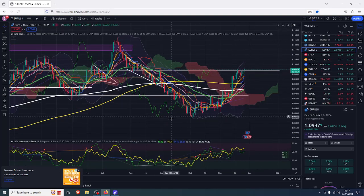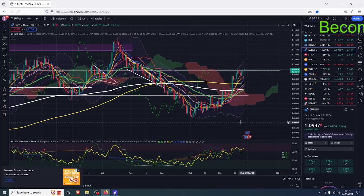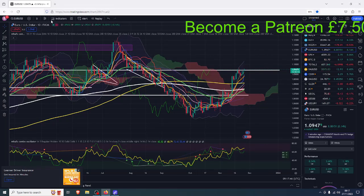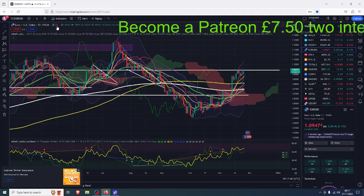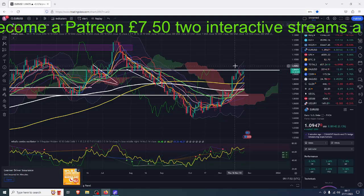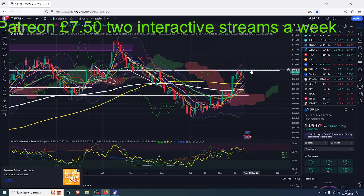I'm surprised because the ECB more or less said that they think inflation's under control and that hikes are not, they're not going to bother with any more hiking, really. So that to me makes it feel like probably the dollar ought to really start to rally. And I suppose the euro especially should start to find a peak, and it probably still will, but it's a bit early to say right now.